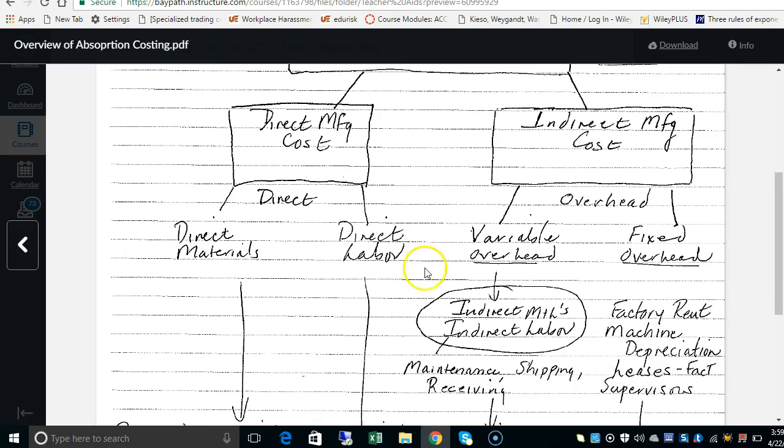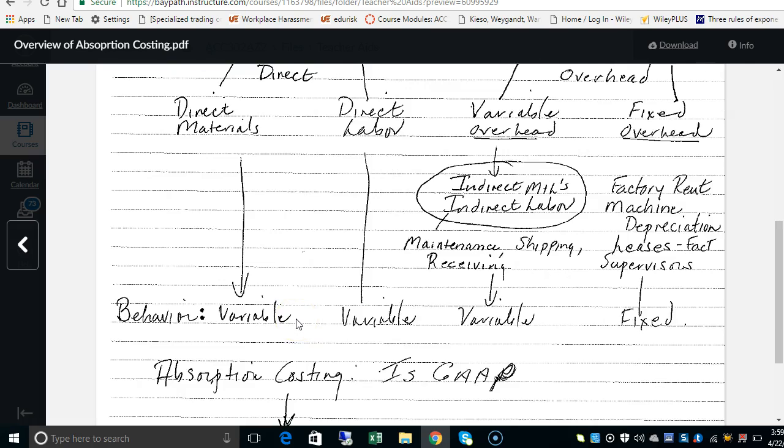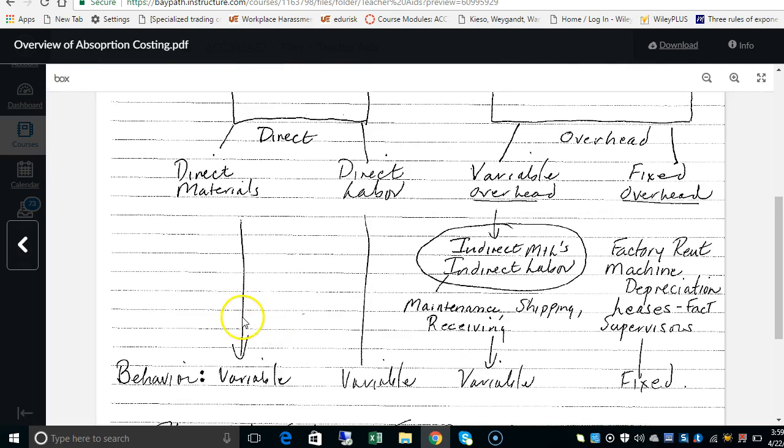So let's talk about the cost behavior behind these as well. Direct materials and direct labor are going to be variable costs, meaning they move in direct proportion to the volume of the product we are making. So if we're building 3 houses on this complex instead of 1, and depending on the square footage, we're going to use direct materials and direct labor based on the volume that we are producing. It could be based on square footage of the size of the house or the number of houses.